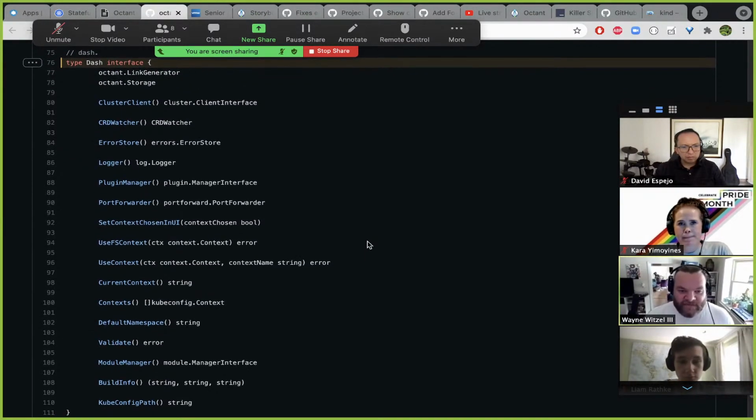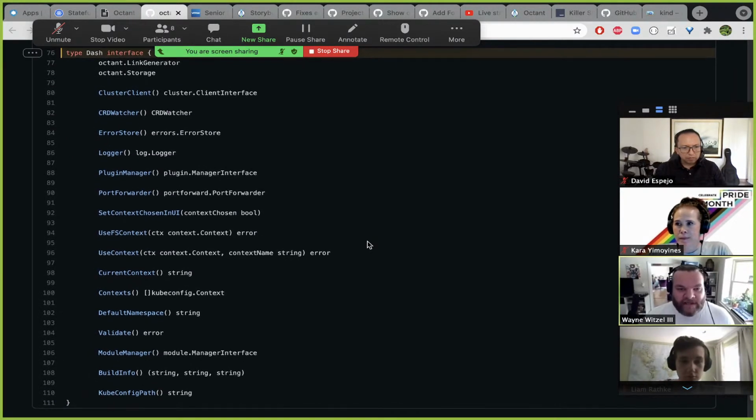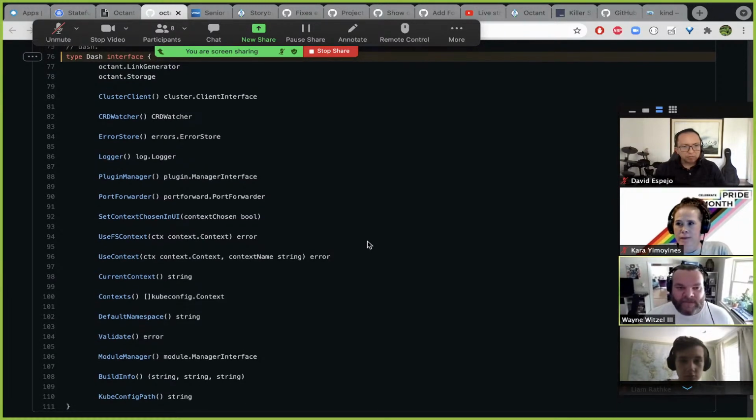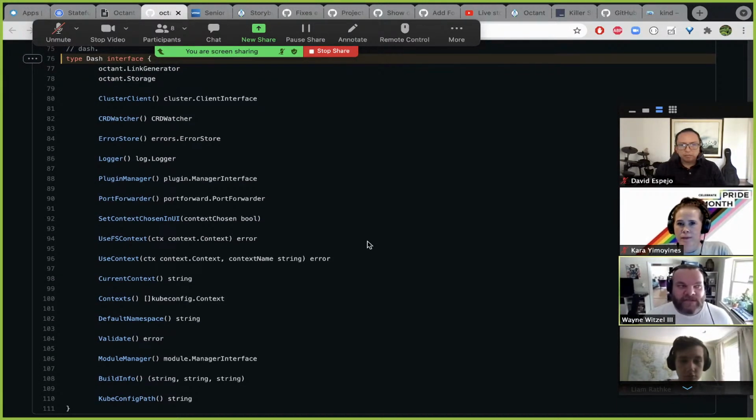I did an audit of where they were used within internal, and everything was essentially using the dash interface except for a couple of packages, which I was able to convert to using the public interfaces and not relying on internal structs or internal expectations. So the lifting effort to move those out was pretty low. It was more about updating all of the tests and mock generation and things like that.